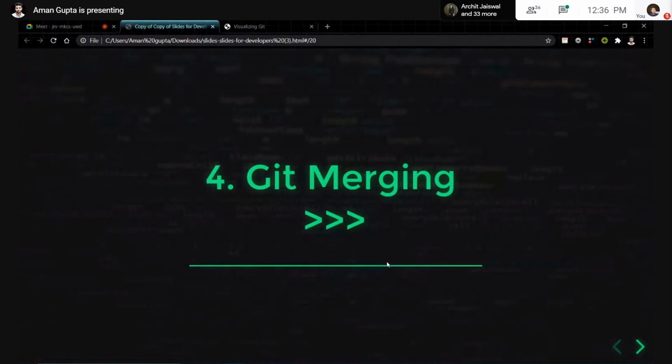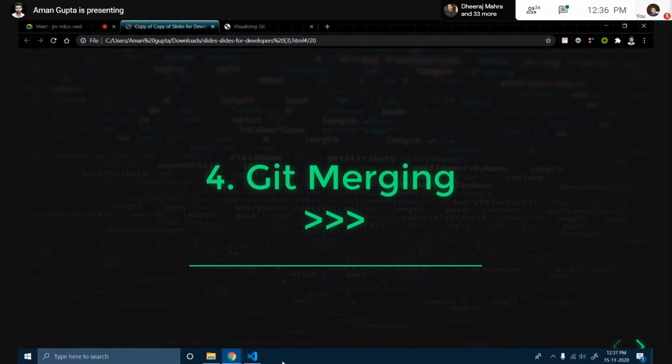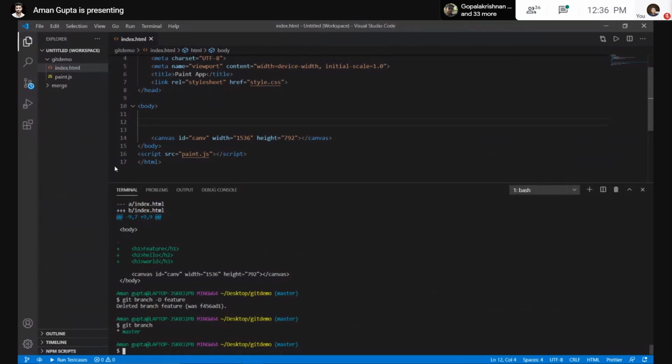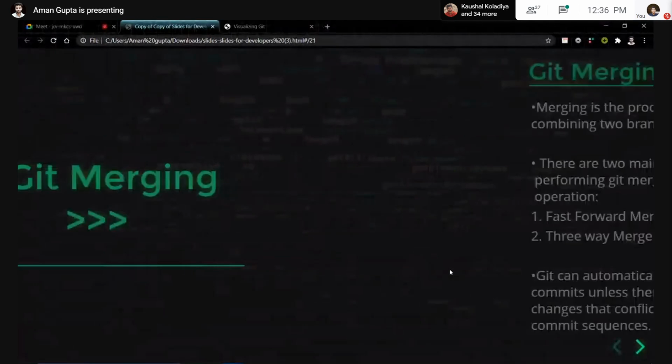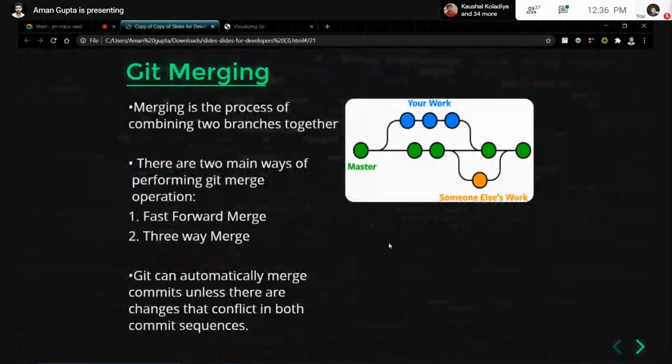Now let's move to Git merging, right? Merging is also a very important feature that Git has provided, because if you are working in a branch, then you need to merge those branches, right? If you merge those branches, you are contributing to the master branch, and those features will be added and marked as your first commit.